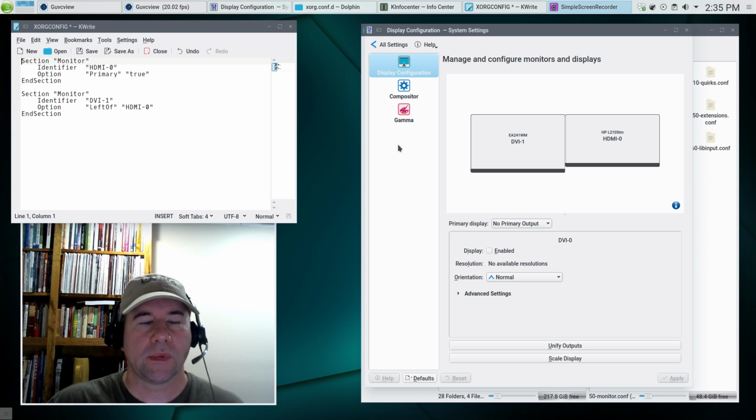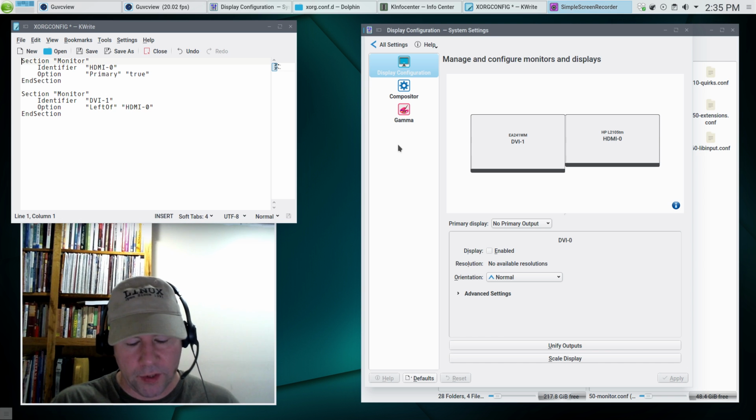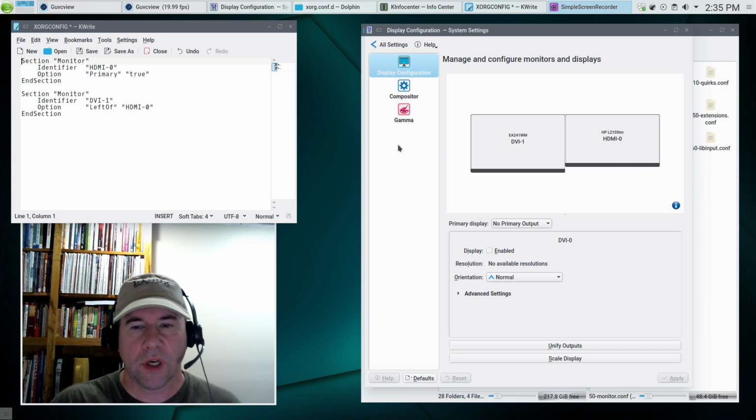So I decided, well, is this an OpenSUSE issue? Is this a KDE issue? So on other partitions of my hard drive, I installed Ubuntu. I did an Arch install, a couple of different distros. And long story short, this is a KDE issue. It wasn't just to do with KDE on OpenSUSE.